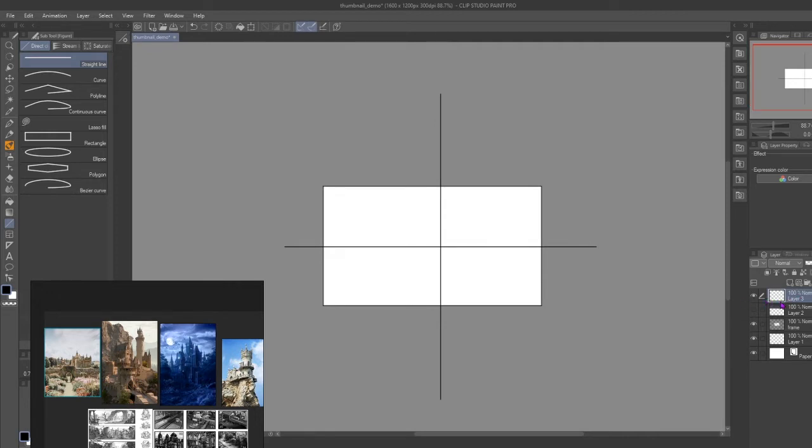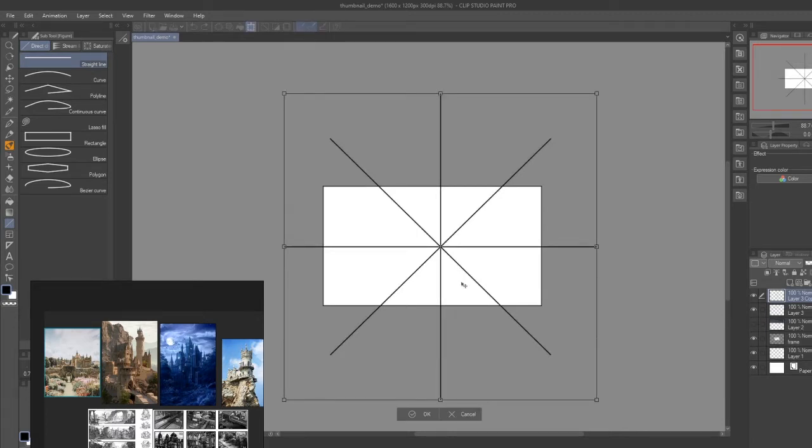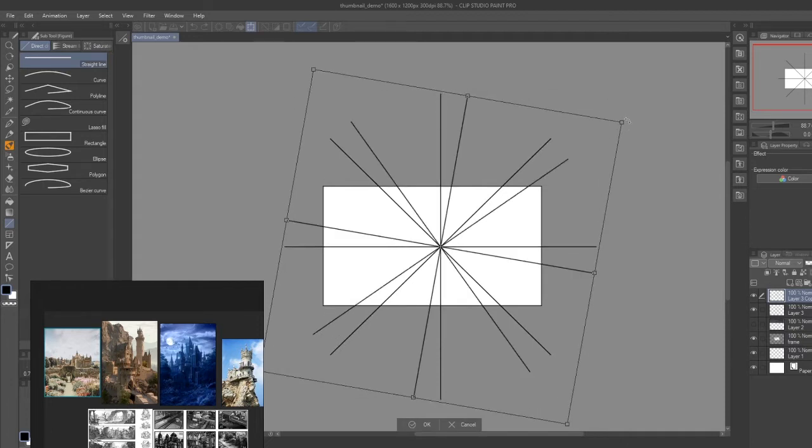And then I'm gonna duplicate that layer again, holding Shift still so that it stays on a mathematical quarter of this thingy. And then I merge the layers down once more. And then I want a few more divisions. I want it to be at least 16 divisions. So I'm going to do that again.